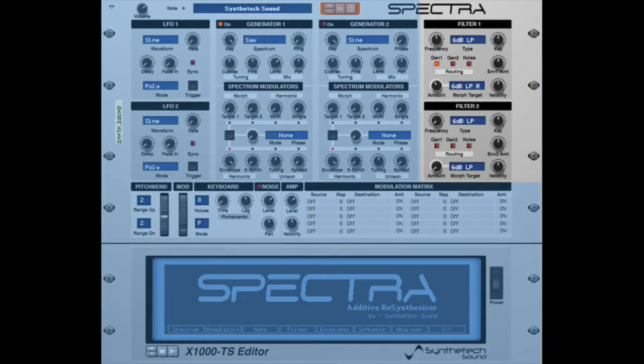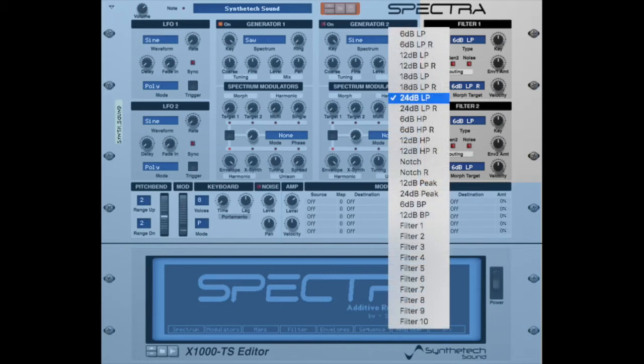Spectra has two spectral filters. The principal design goal of the filters was to give the user highly flexible filtering capability, including the ability for the user to create their own spectral filters. In Spectra, the user can define and use any impulse response within the constraints of 256 harmonics. This ability, together with the ability to specify filter morph sequences, means you may never exhaust the creative opportunities of Spectra's filters.